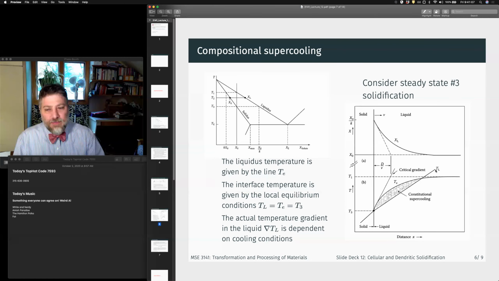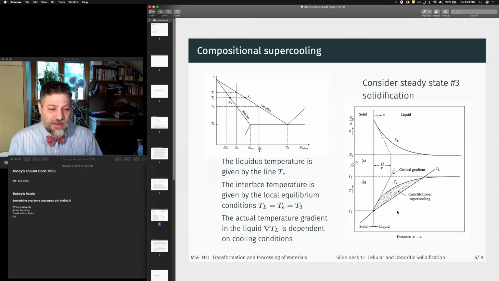In this bottom image, based on the gradient, it appears the heat is flowing through the liquid. Well, okay, so the temperature of the liquid is higher out here than it is at the interface. Oh, whoops. Sorry, it's a little confusing. This picture is a little confusing. That's why we're walking through it step by step.